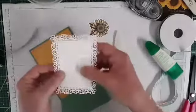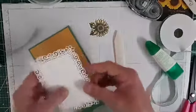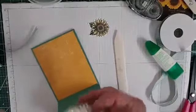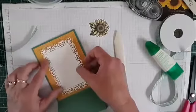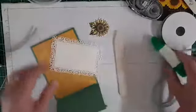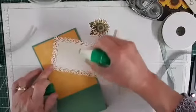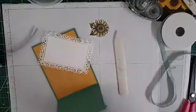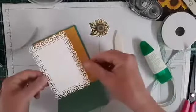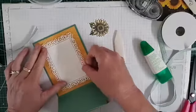Then I have this beautiful cutout die. When they're detailed like this, I do put in a piece of parchment paper between the paper and my die. It just helps it come out a little bit better. So I'm going to attach that with a little bit of Tombow.